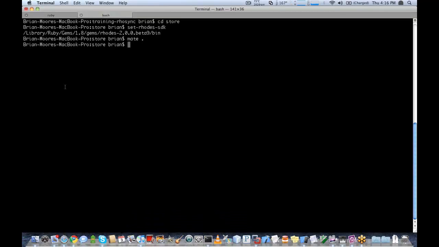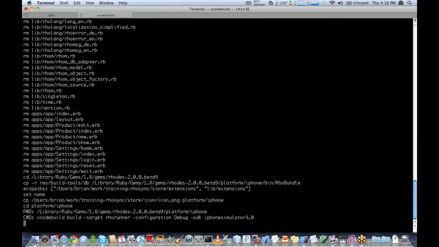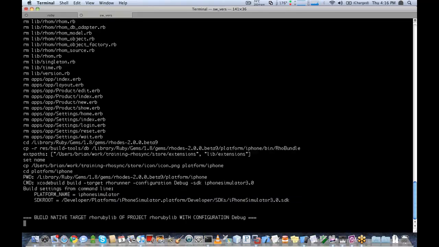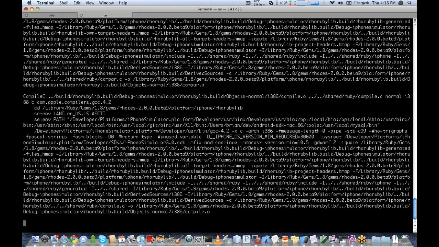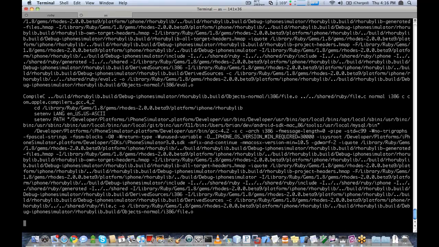Okay, so now what I'm going to do is run the iPhone. Now the important thing to note here is I haven't actually had to change anything in my application, both on the Rhodes side or the RowSync side. All I did was configure the bulk sync feature.